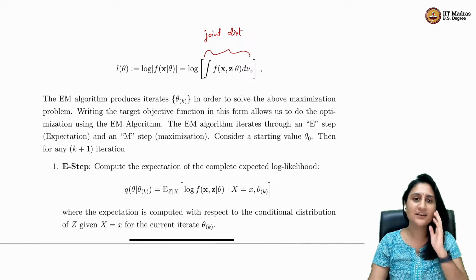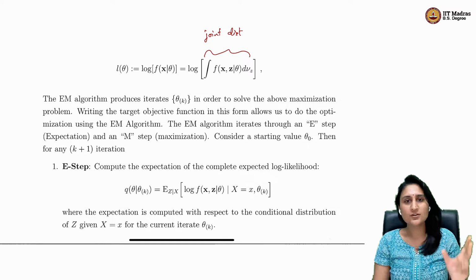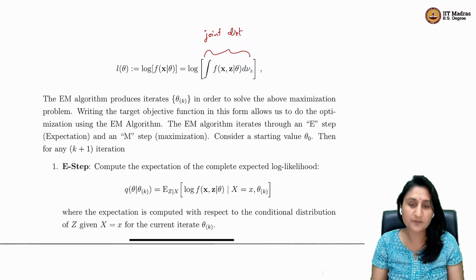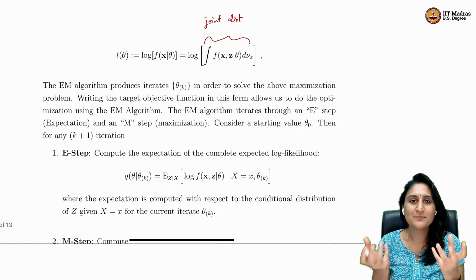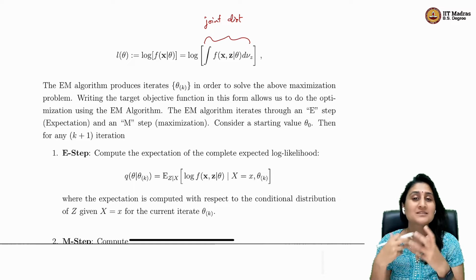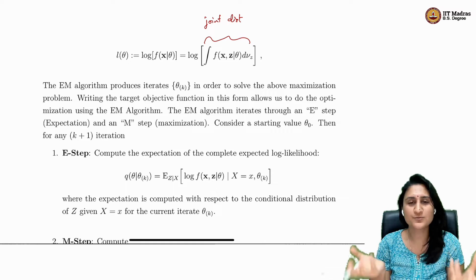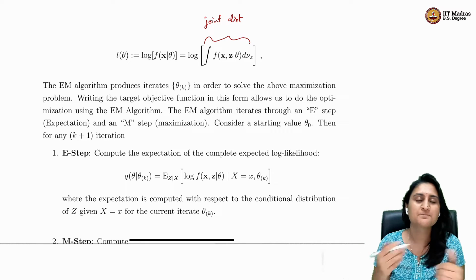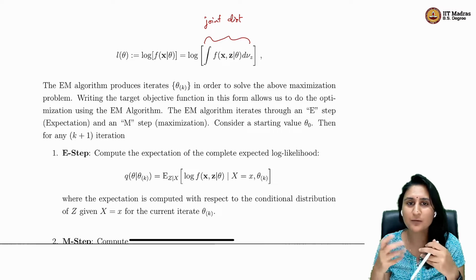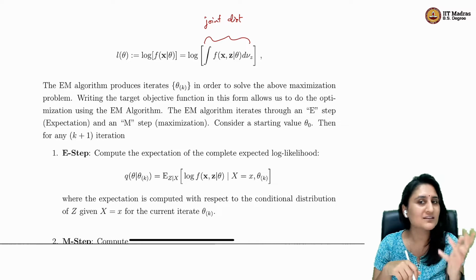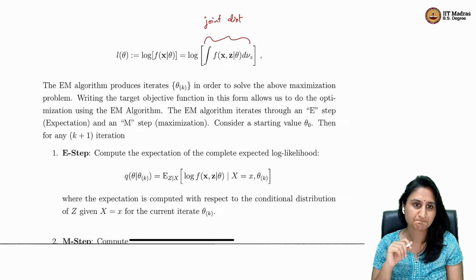Now again, I reiterate, this seems all quite arbitrary, and if you're confused, it's okay. It's expected for some confusion to be there, because the whole premise is that z makes no sense. Z is latent. Z is assumed to be some hidden data that we have not observed. So if we have not observed it, why are we using it? Right? And it'll be clear as we move on to the examples as to why it is actually useful. So if you're confused, just hold on to the confusion for maybe one video, and in the next one, I think it will be clear.